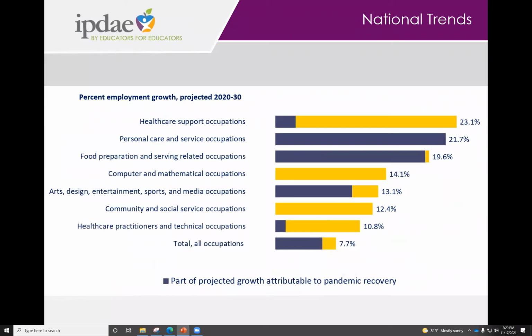And last but not least, on the national trend, we're now looking at the highest employment growth and comparing it with pandemic recovery. So we want to factor in how much the pandemic did change the existing projections of jobs.